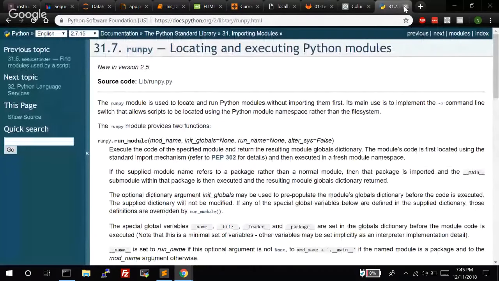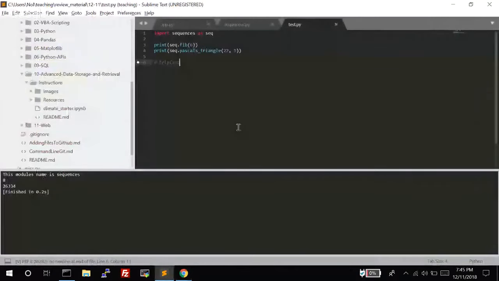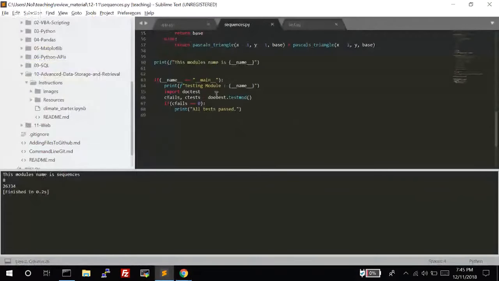Yeah, so I was wondering what that was. This is really common. What this is doing is saying, don't execute the stuff inside this if statement unless you're running this as a script. Unless you're running this from the command line or as your main script.